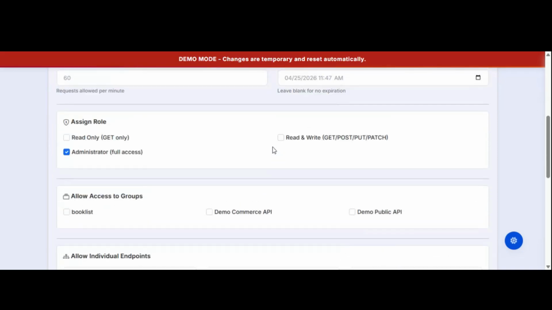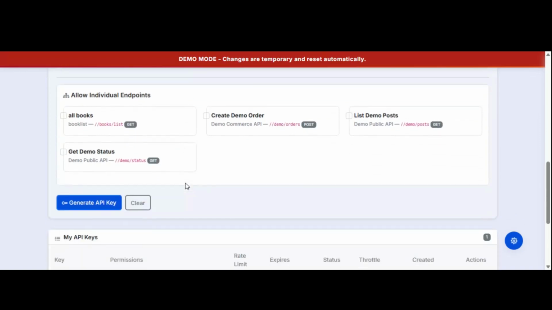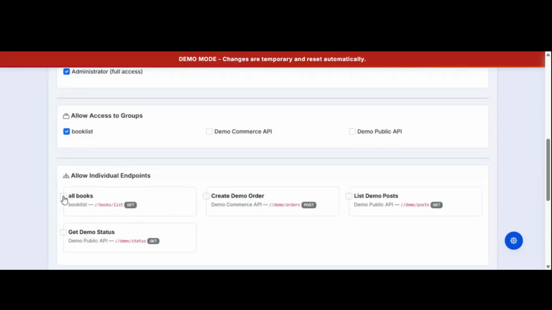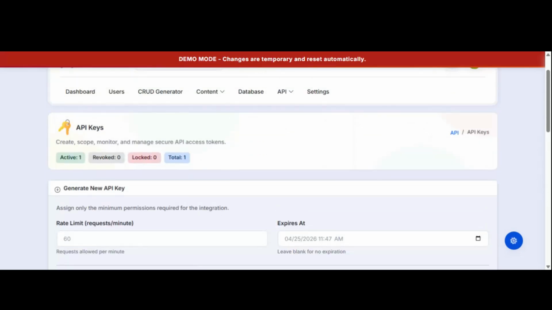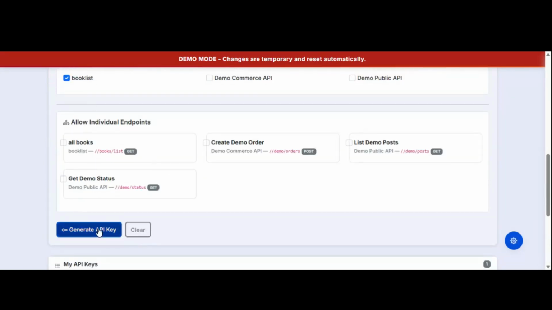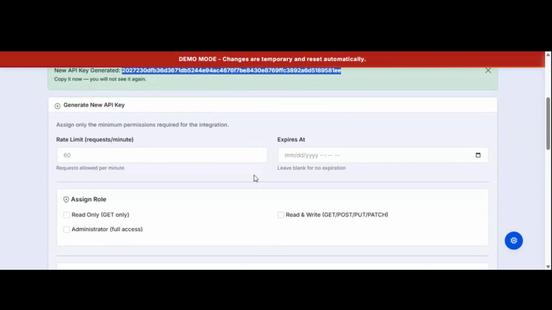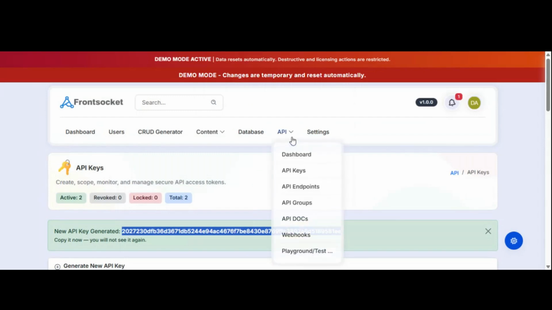That is, I can add through that endpoint. So the group I created was book list. So I've ticked book list. This is the endpoint here, but I will not tick it because I already ticked book list. That is, every API that I create under this book list group will use the same API key that will be generated. So now let me generate the API key. Now you see I've generated the API key. So API key generated. Now I can copy it and go back to our endpoint.